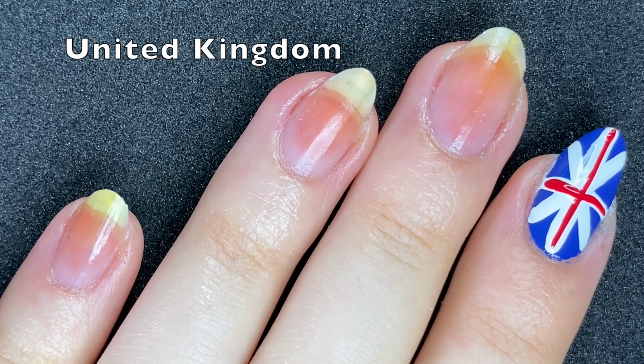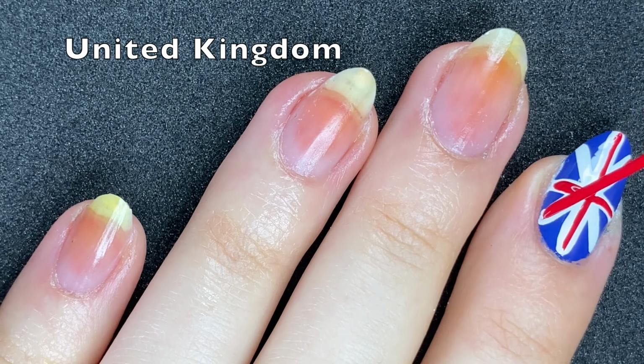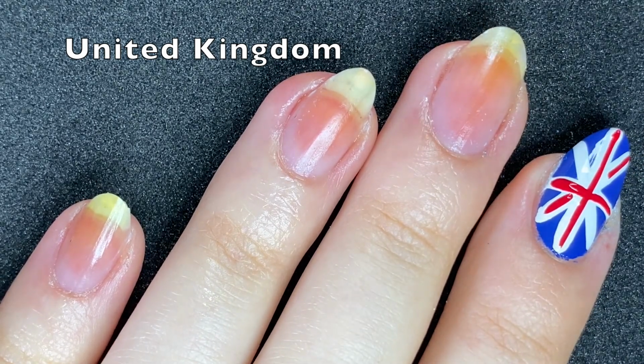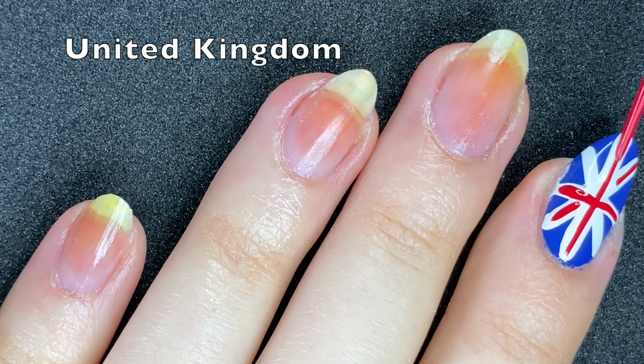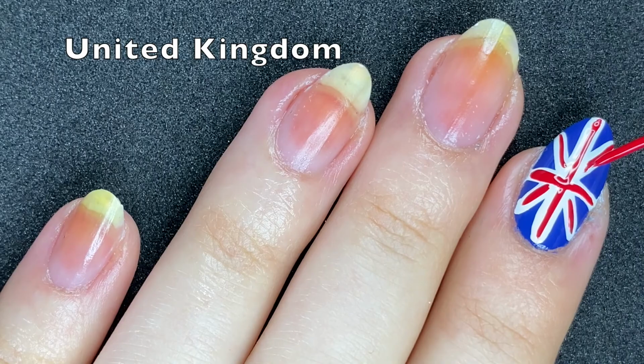So wipe off any excess polish from your brush to avoid flooding. Don't forget that the red diagonals do not go all the way to the center, and make sure to wait enough time before applying a glossy top coat to avoid any smudges.